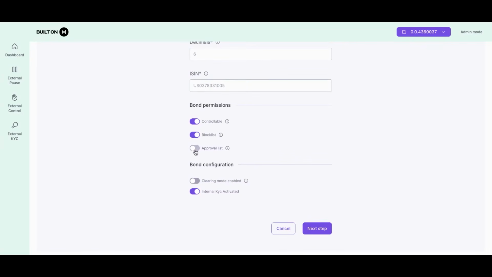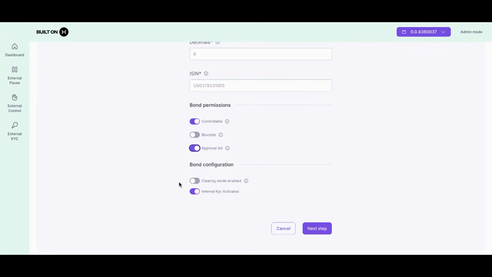Then we have to choose either to have approval or block list. If I choose block list, that's a deny first approach. So we would block specific countries from being able to trade these tokens. And then what we have here is the approval list, which is more restrictive. So that means all the countries are blocked by default, but I can approve some of them where trading is enabled.